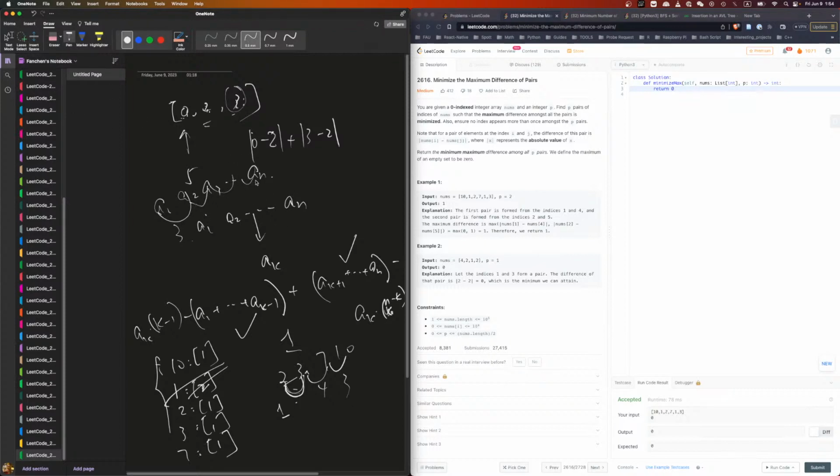You keep looking, and once you find a small one, you say, okay, I'll take that. But you still cannot be sure, so you have to go through the entire thing, and then you know the smallest, the second smallest.